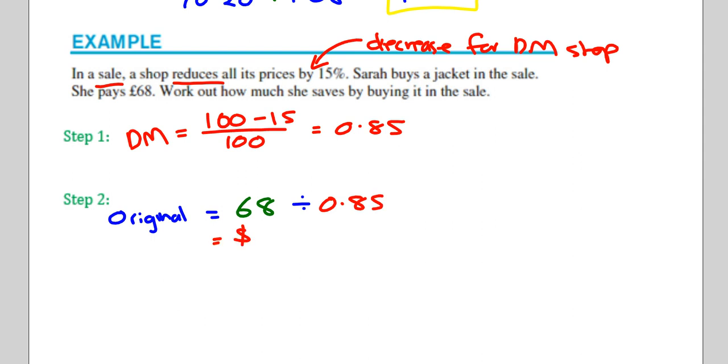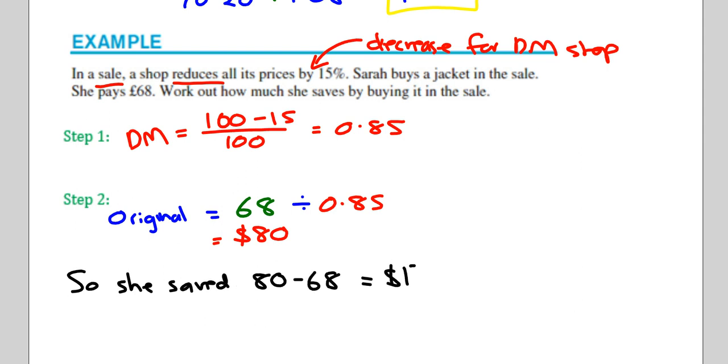Haven't we already done that? 80. So it was 80. You said that. Oh, how weird is that? That was just a random guess. So $80. So normally that's our answer, but this one just asks for one more thing. How much did she save? 80 take away 68. Yeah, exactly. She saved $12. At least you didn't spend 80. Yeah, I would take that. You could get a good meal at Buzz for $12. Yeah, and a drink.